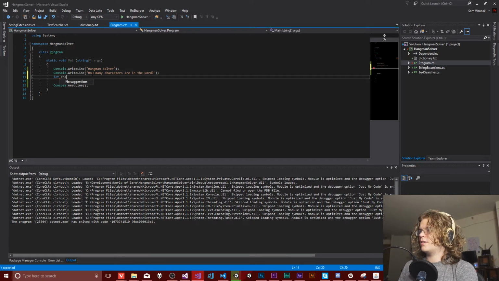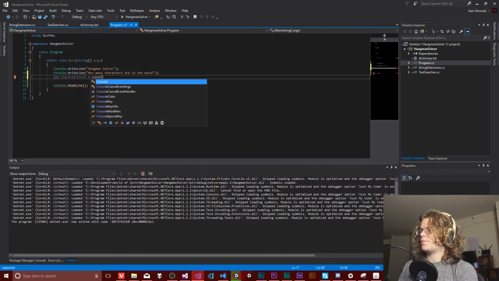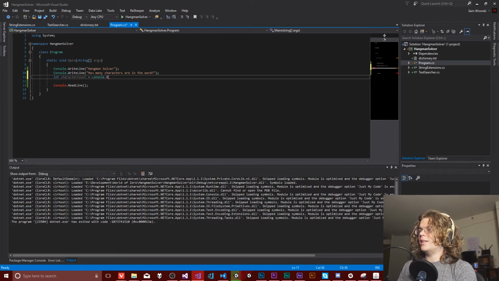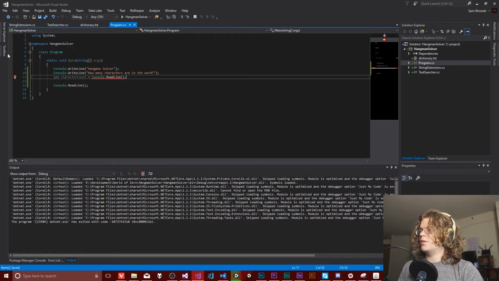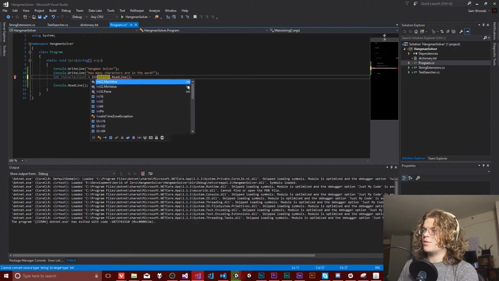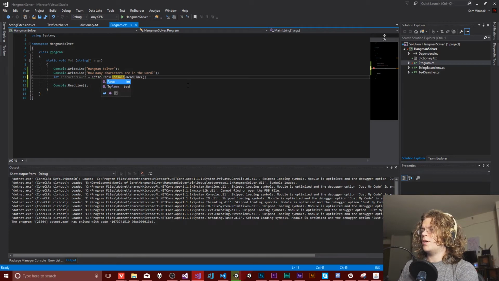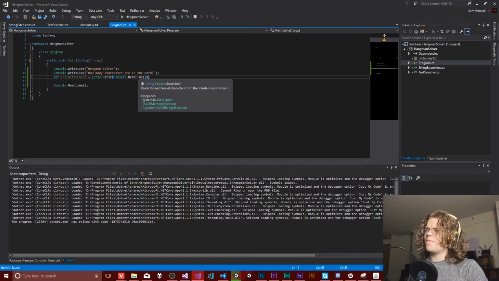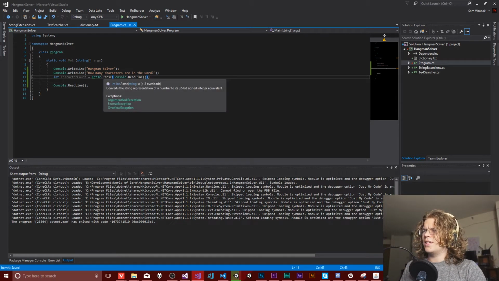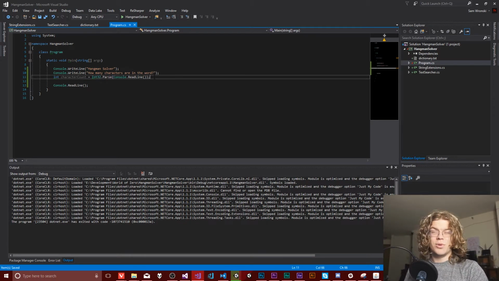So we're going to have an int character count, console read line, and we're just going to read in the total number of characters. So this needs to be parsed, so we're just going to do an int32 parse, and we're just going to parse out our console. So that should give us the total number of characters. We should be able to parse down this thing, and then we'll just keep guessing, and each time you'll have to actually input what the string is, which is not ideal, but it'll work, I guess.